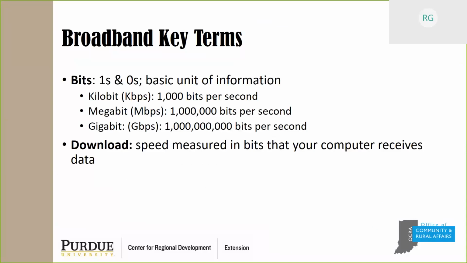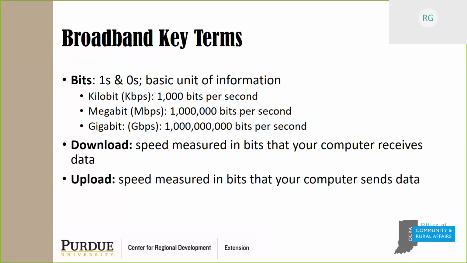Download is the speed measured in bits at which your computer receives data. Okay, so that's important. And then upload is the speed measured in bits at which your computer sends data. So this is important to distinguish because many times what you hear a lot is only about download, but upload is equally important, especially for businesses that are producing things. Okay, so keep that in mind.